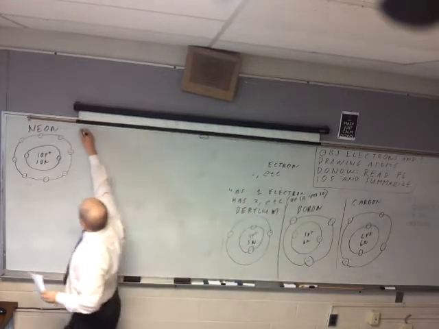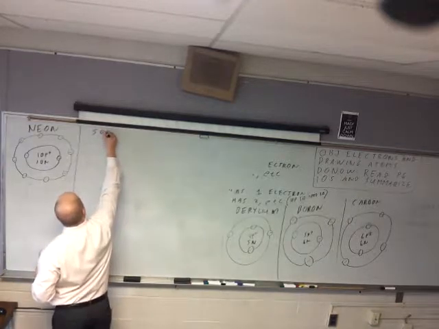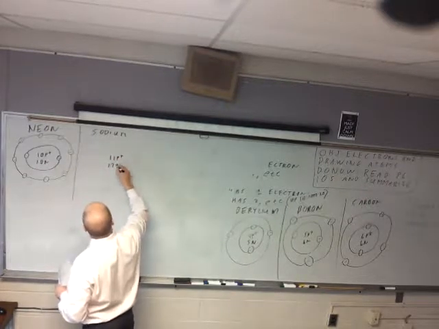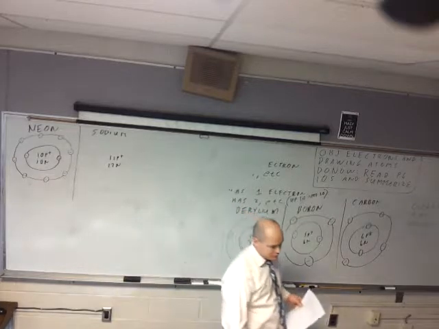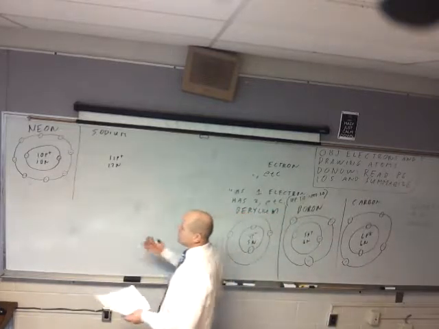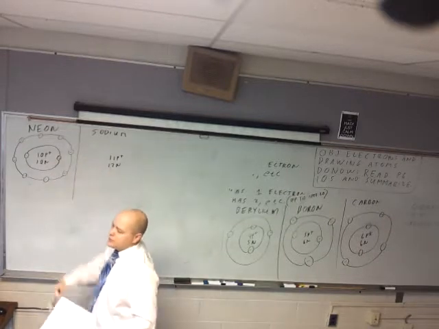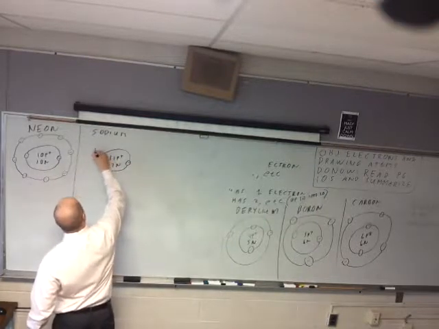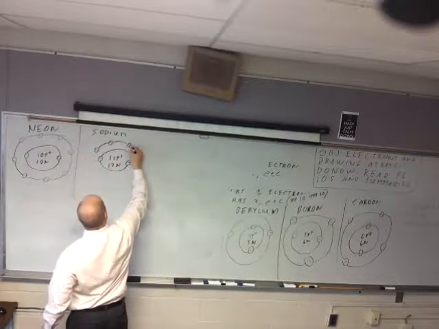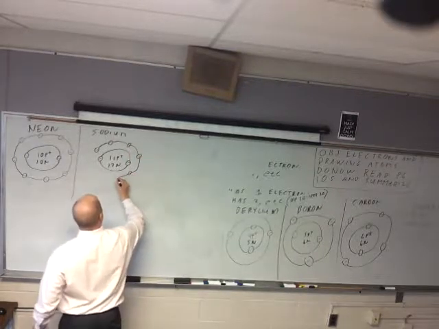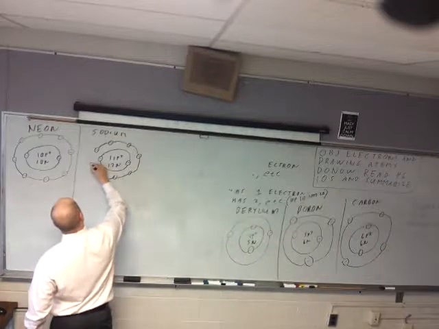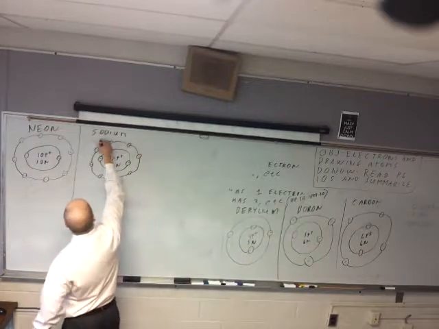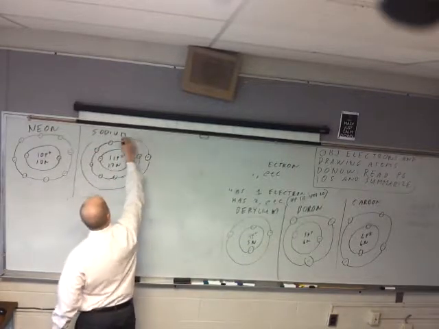Okay. Now we're going to start the third row. That's sodium. 11 protons, 12 neutrons. How many shells? 3, because we're in the third row on the periodic table. First 2 shells are going to stay the same. Whatever we had for the last one, we're going to stay with that. So 2 in the first shell, 8 in the second shell. And then how many in the third shell? 1, because it's the first element in the third row. So just put that 1 electron wherever you want.